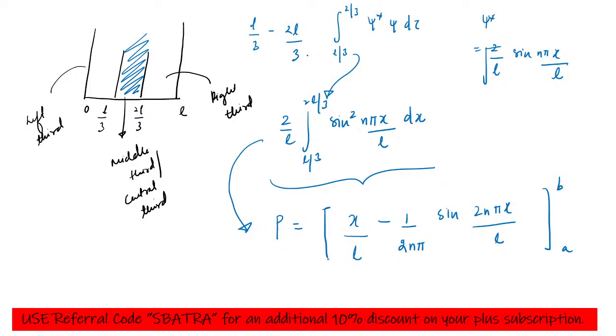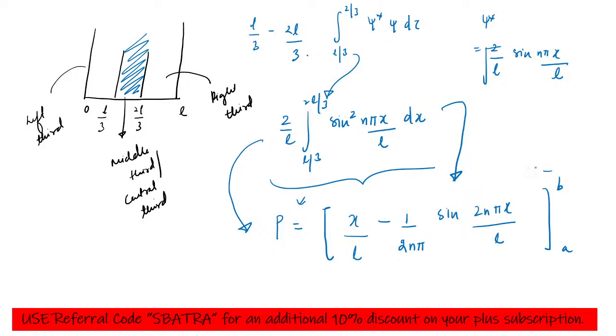Okay, this is nothing but integration of this particular function only, right? So when you integrate it with limits a to b, you will be getting something like this. It's better to remember this formula, but if you are not clear with it, or you're not good at remembering the values, you can just solve it step by step. Okay, you can solve this question, but we are going to use this formula directly, that is x by L minus 1 by 2n pi sine 2n pi x by L, from a to b. Okay, so this is the formula.